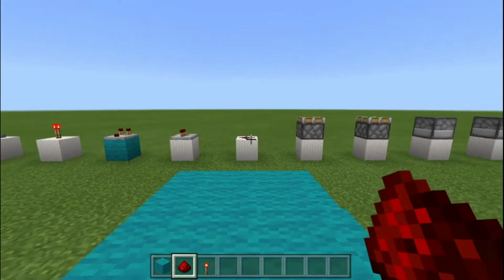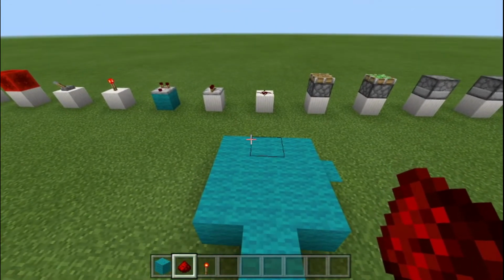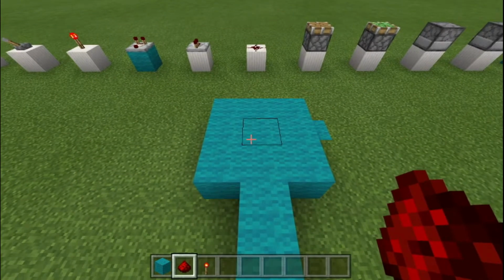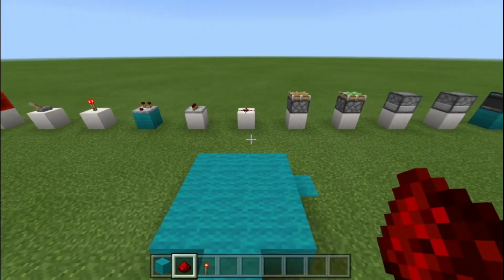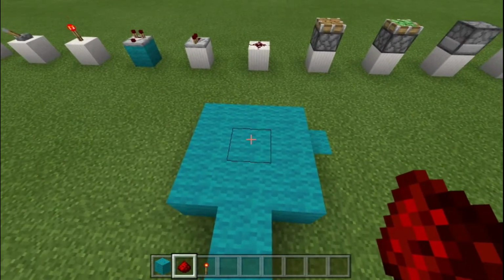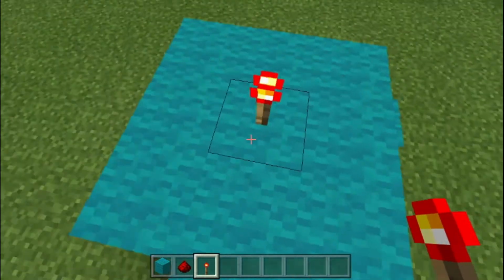So to start our list, we have ourselves the Redstone Dust, the most iconic and the most useful redstone component in all of Minecraft. So what is a redstone dust? A redstone dust is basically the real-life equivalent to wires. So if you can see here, I'm going to put down a redstone power source in the middle. I'm going to explain this in a little bit.